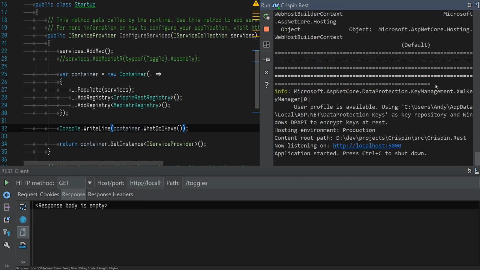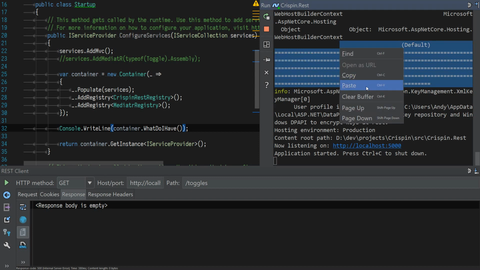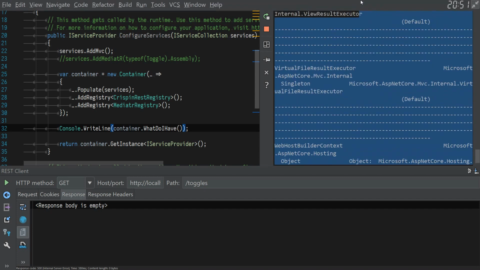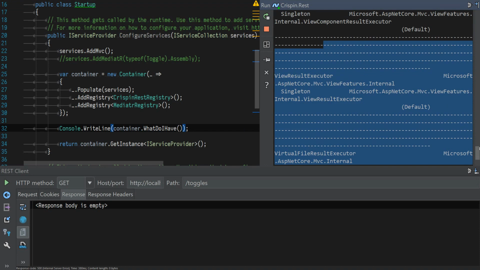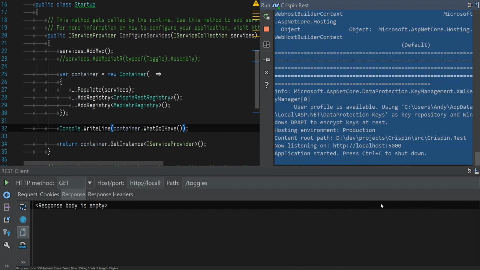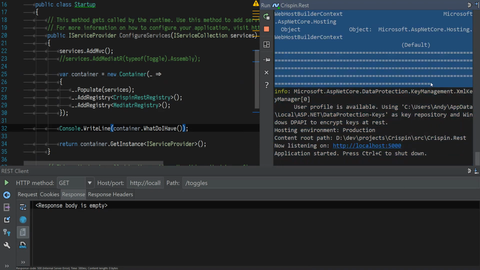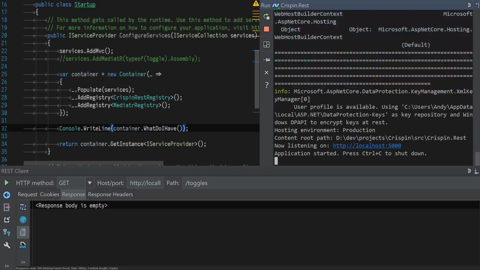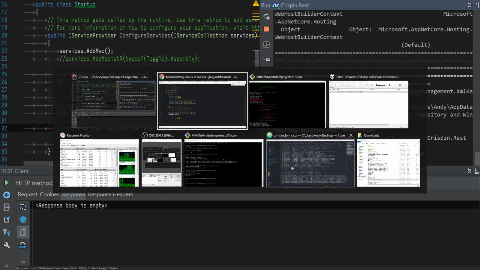Why can I not select all on this? Wow, that's outstandingly not helpful. You can't even select like that. That works though. Copy. Let's put it in Atom.